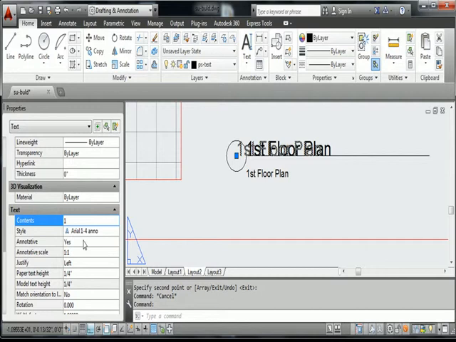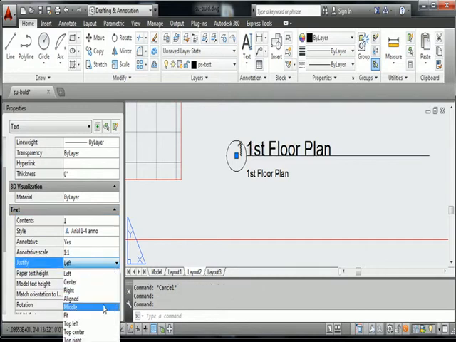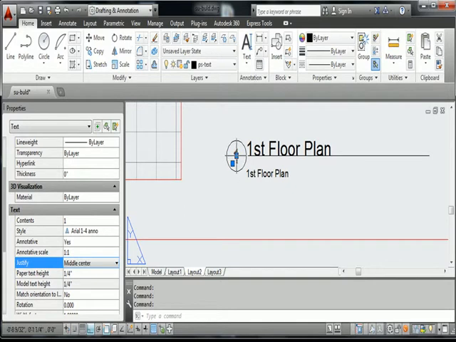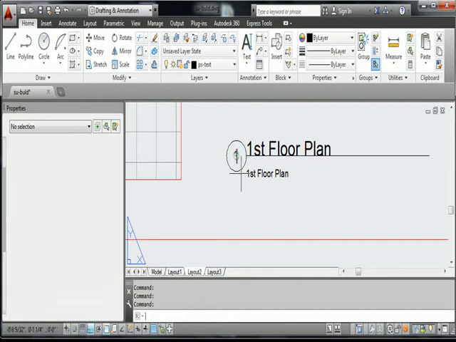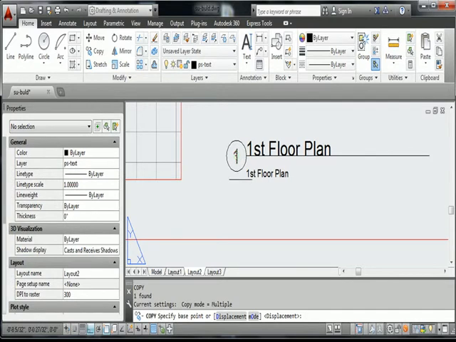I'll open this up and find the middle center. If I find the middle center, it is going to change the justification of that text into the middle center of your text, right? So that is what I want right there, to center that text right onto that circle.